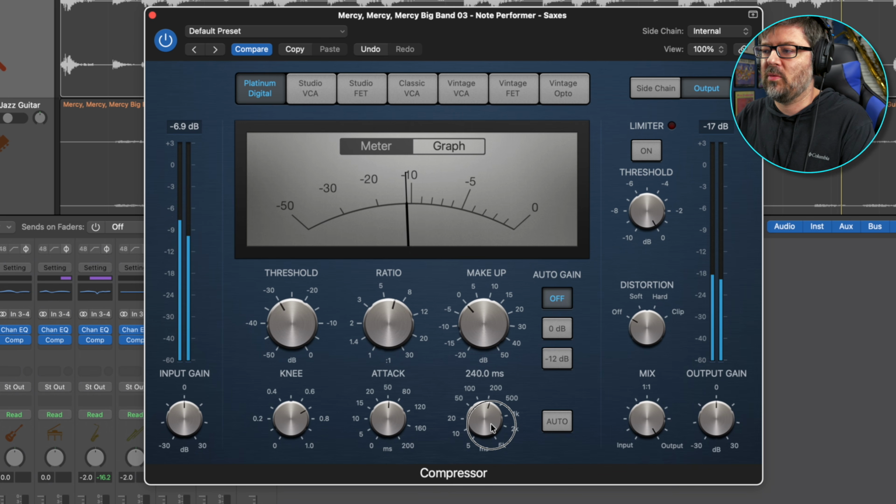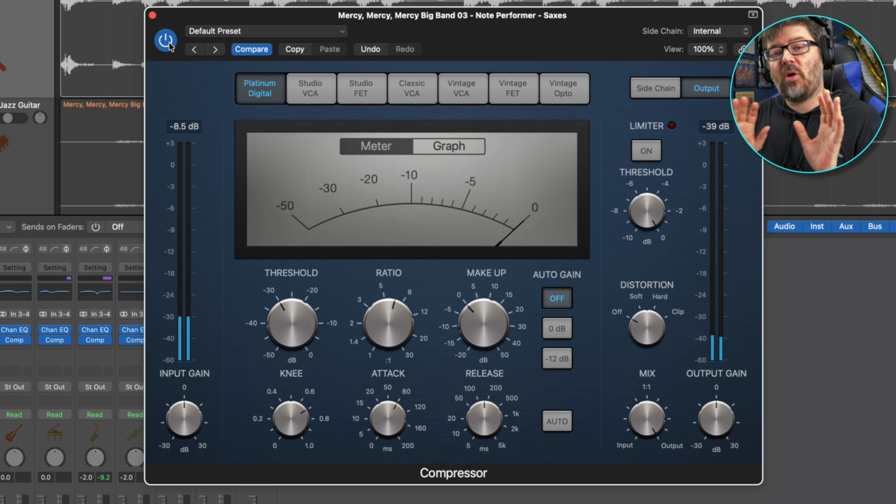See if I bring the release back just a little bit. Now listen to what it sounds like when I turn it off. So you can hear that almost all that's left is just the attack of those upper saxes.